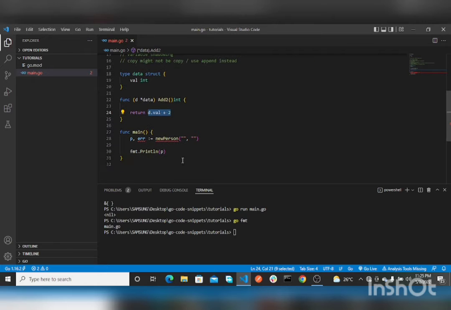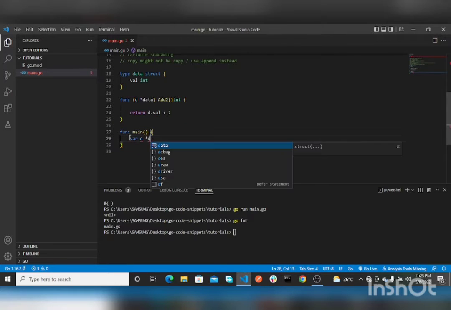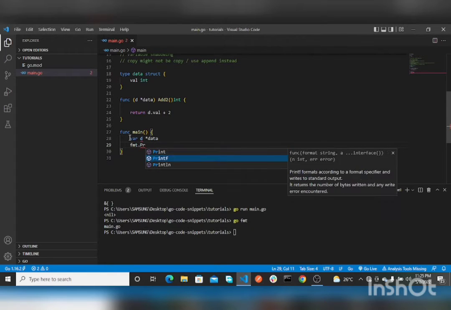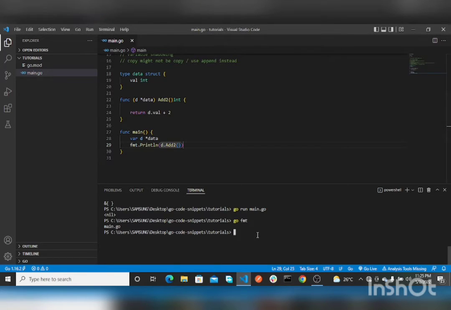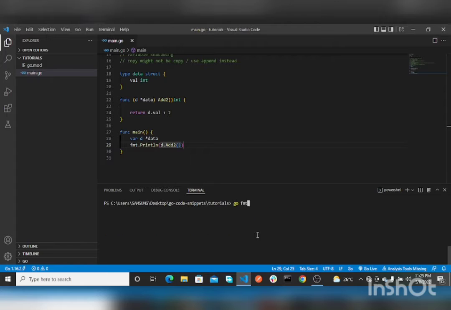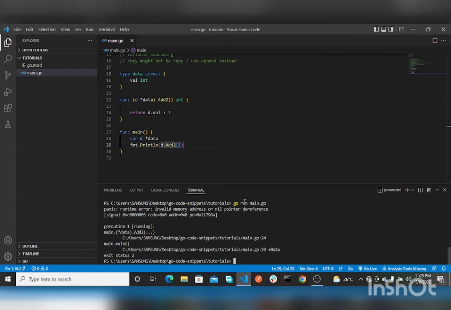So in my func main, if I do a variable d of type pointer to Data, then I do fmt.Println d.Add2, and then I run the code, clear out the console, format, then run. So what I get is this error, invalid memory address or nil pointer dereference.